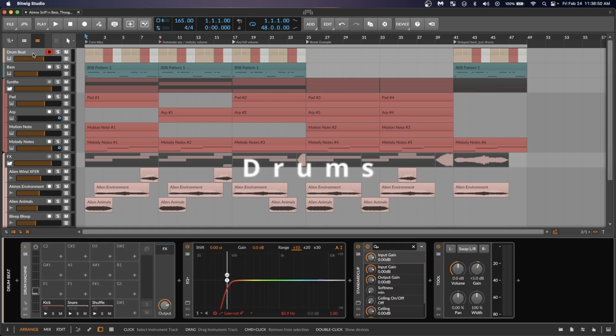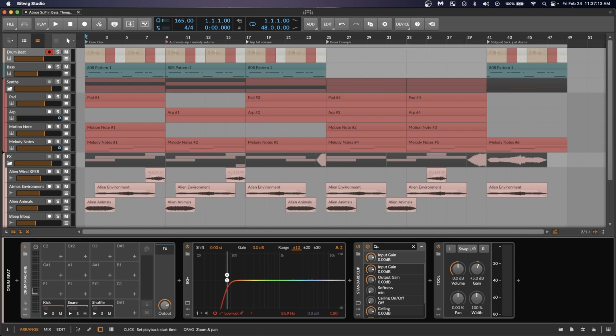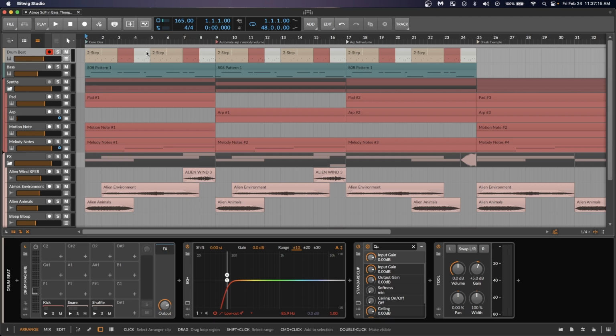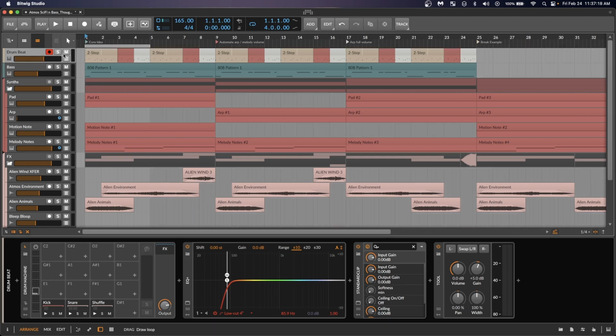Now, on the drum side of things, typically it tends to lean a little more into those two-step type patterns. And personally, when I make drums in my tunes, I like to have the drums sit in the pocket and have the atmospheres, the synths, be a little more front and center. Again, that's just personal preference, but I'm front-loading this portion with that because my drums are pretty basic here. Right, so if I come in, I have a very basic two-step pattern here.